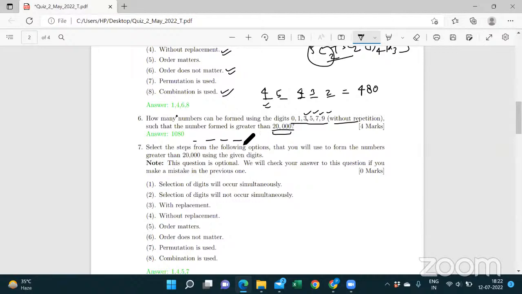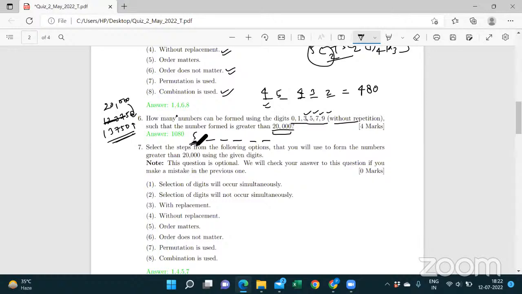Okay, 3, 4, 5, and 6, right? So at the first place, how many numbers can you use for being greater than 5? 5, right? Yes, because if it's a 6-digit number, suppose at the first place it's 1, like you have 20,000, I can write 1, 3, 7, 5, 0, 9. 2 is not there, sir. Okay, so it is also greater than 20,000, right?